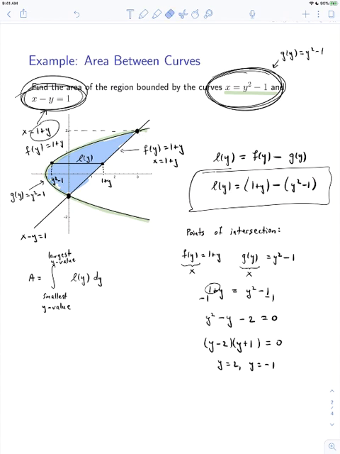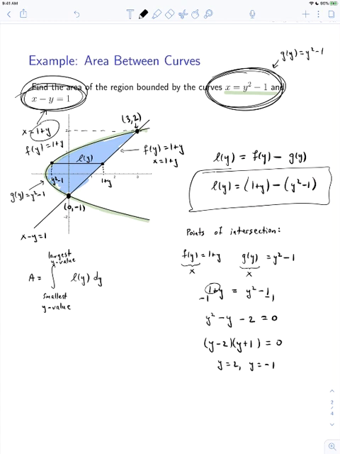Let's write it above so it's not quite as cluttered. 3 comma 2. That's that point right there. If you're not sure how to get that, just take y equals 2 and plug it back into here. If y is equal to 2, then x is 1 plus 2, which is 3. What about down here? Well, you can probably guess that x is 0 there, but y is certainly minus 1. We've just found that. Plugging into here, x is equal to 1 plus a negative 1, which is 0. So this point right here has x-coordinate 0 and y-coordinate minus 1.